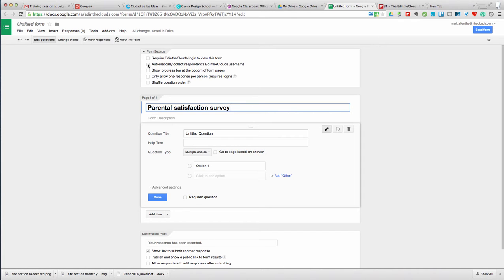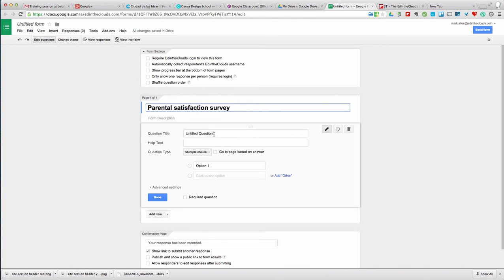It can happen automatically. If you're not in a Google Apps domain, then you'll just see these three options: show the progress bar, only allow one response per person, and shuffle the order of the questions, which can be useful if you want to avoid people simply letting others know what the right answers are if it's that kind of quiz, survey, questionnaire or something.